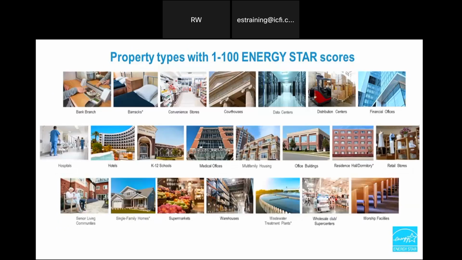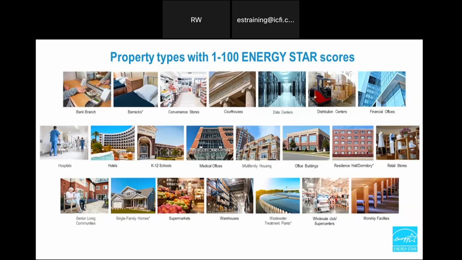Building types here with an asterisk are not eligible for Energy Star certification. These are the property types, other than the ones with asterisks, that are eligible for an Energy Star score. Or rather, all of these ones on this slide are eligible for an Energy Star score. And they are eligible for the score because there is a robust reference data set for these space types where EPA has found meaningful relationships between space types and how they use energy.